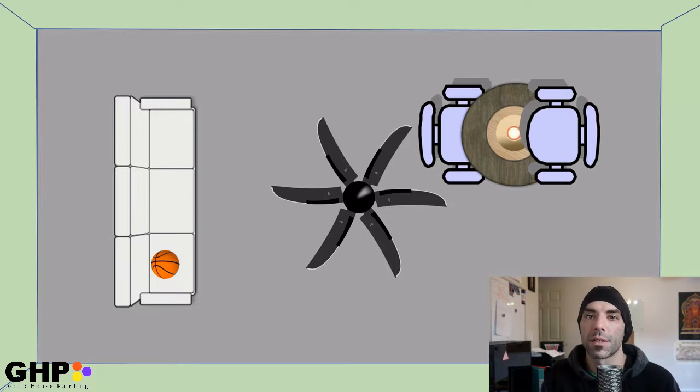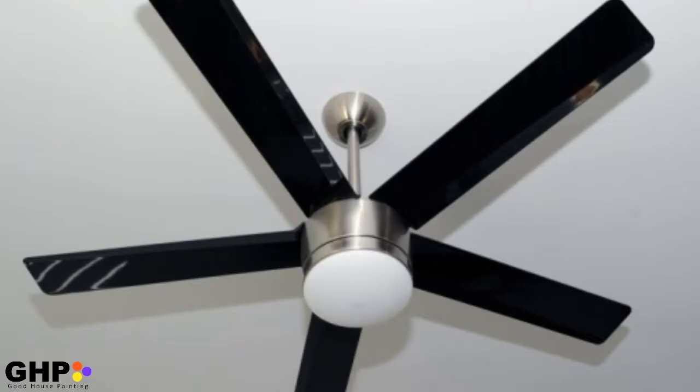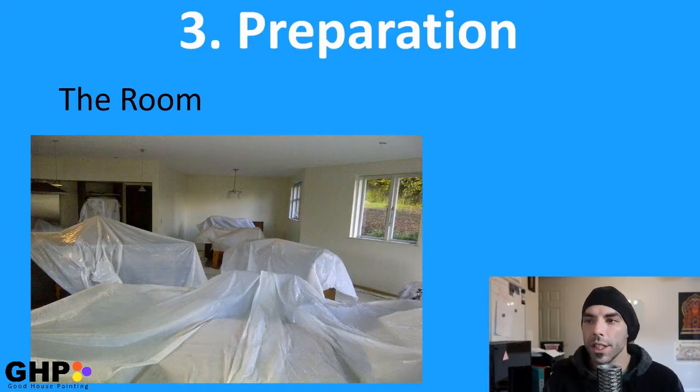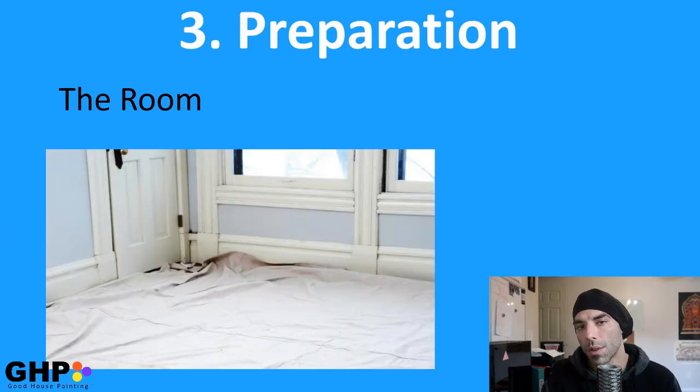Typically, the furniture is arranged in the middle of the room, unless there is an item on the ceiling you'll need to get to, in which case you'll need to arrange the furniture in an offset area. Then we have covering. We need to cover all the furniture, typically with plastic, and then cover the flooring with canvas drop cloths. This way, if you get any paint drops, they won't hit the carpets or the hardwood flooring.